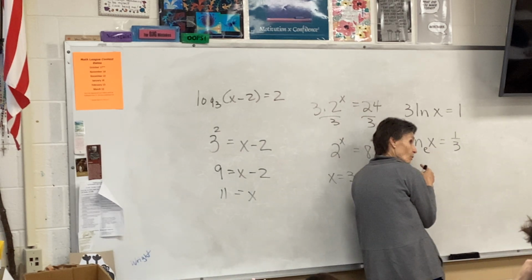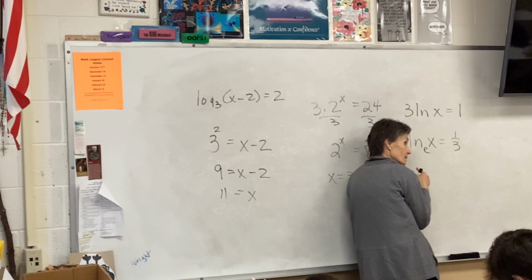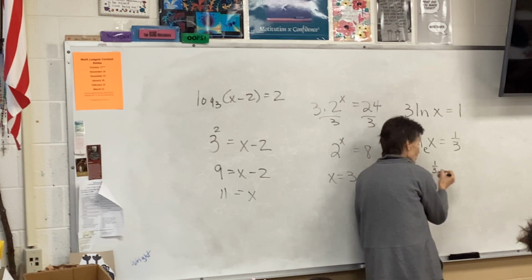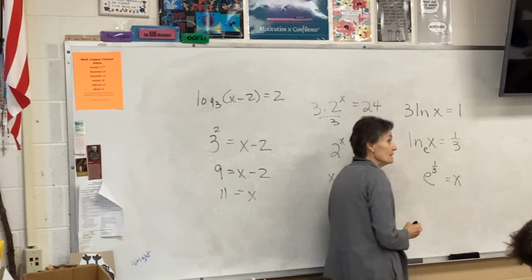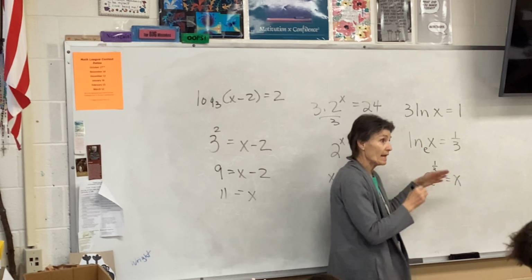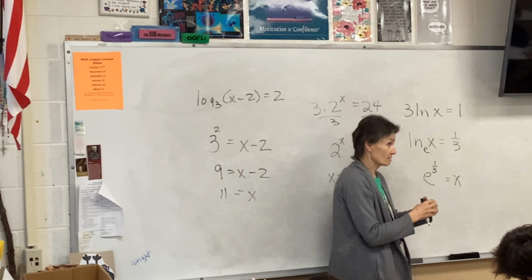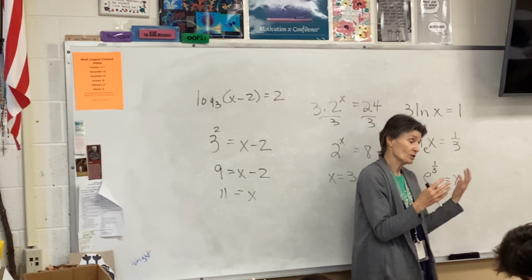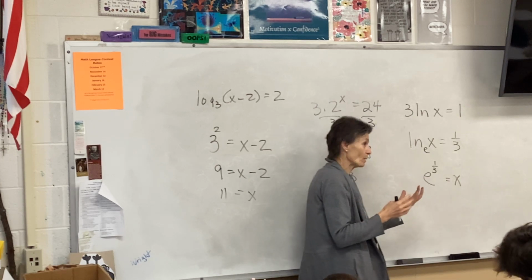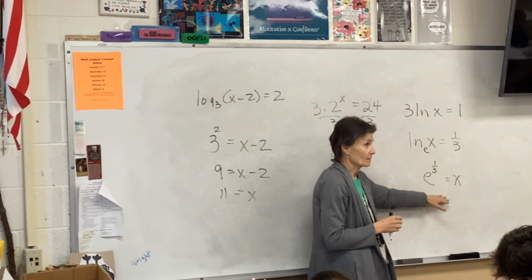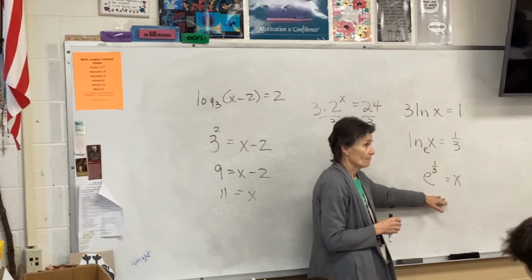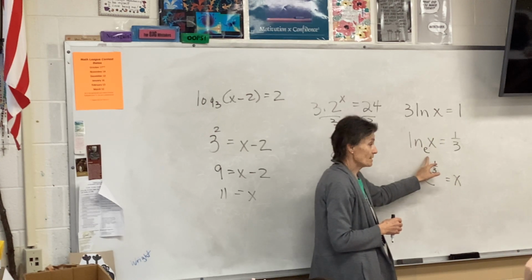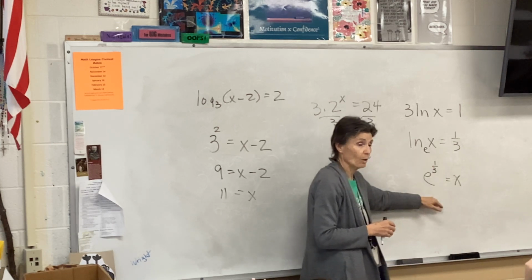So I'm gonna log roll that. And, no, not 1/3. E to the 1/3 equals x. Now, am I allowed to leave E in my answer? Yes. It's okay. Actually, without a calculator, there's nothing I can do anyway, so that's it, right there. ln is a logarithm. And so you're gonna log roll that, just like you do all your other logarithms.